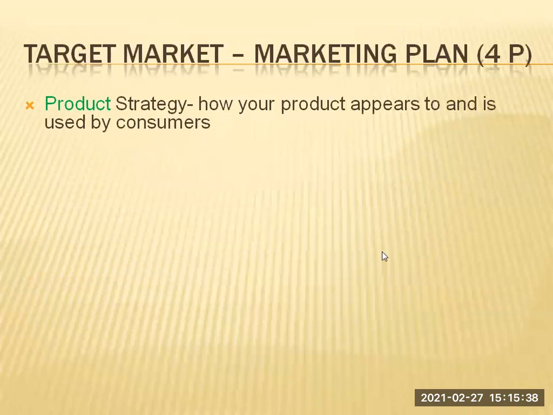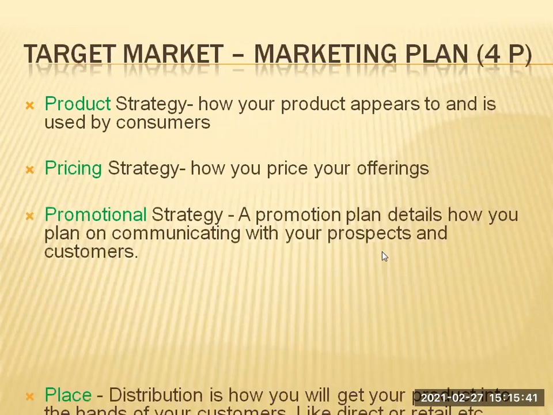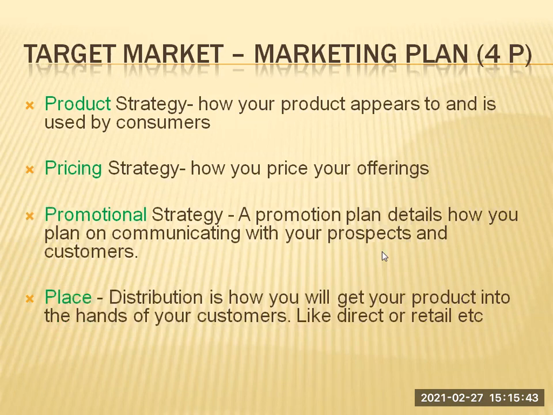Typically, a marketing plan deals with these four. First, the product: how your product appears and how it is used by the consumer. That has to be clearly mentioned in the pamphlets or clippings, whatever you're going to send to the customers. Pricing strategy has to be mentioned clearly. What are the discounts you're going to offer? What are the contracts you can have? What are the memoranda of understanding you can have with the partners? These things have to be clearly mentioned in the pricing strategy.